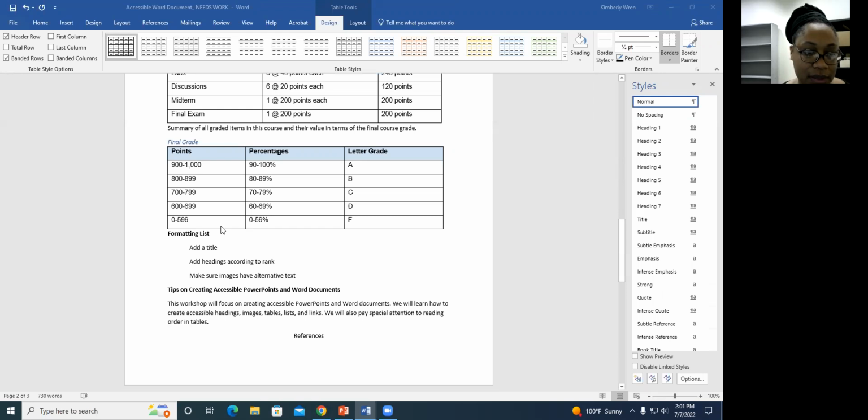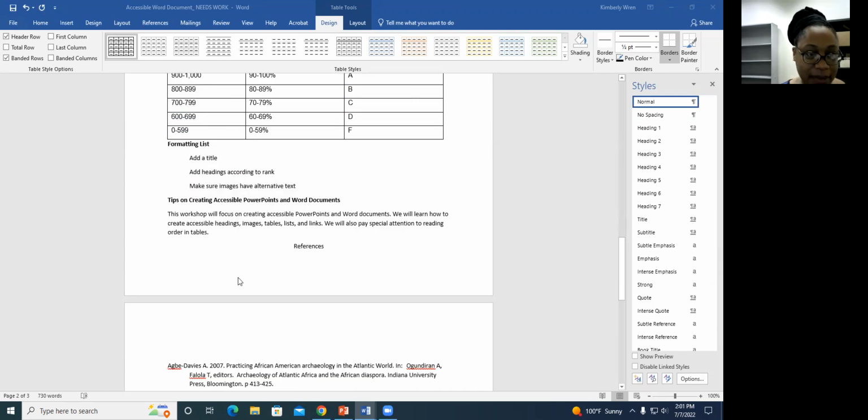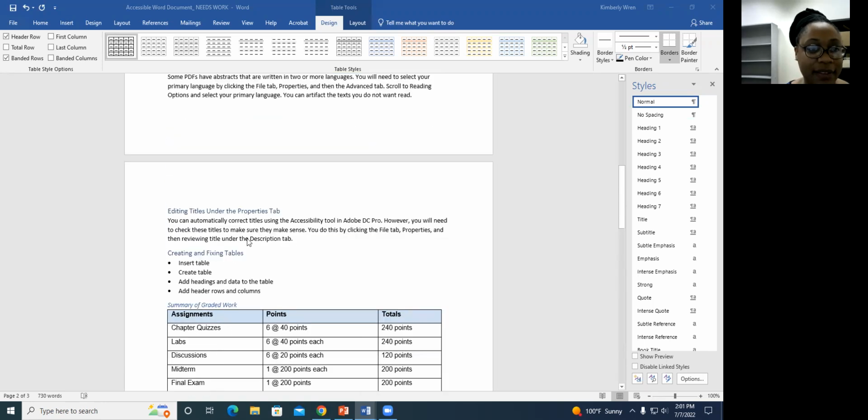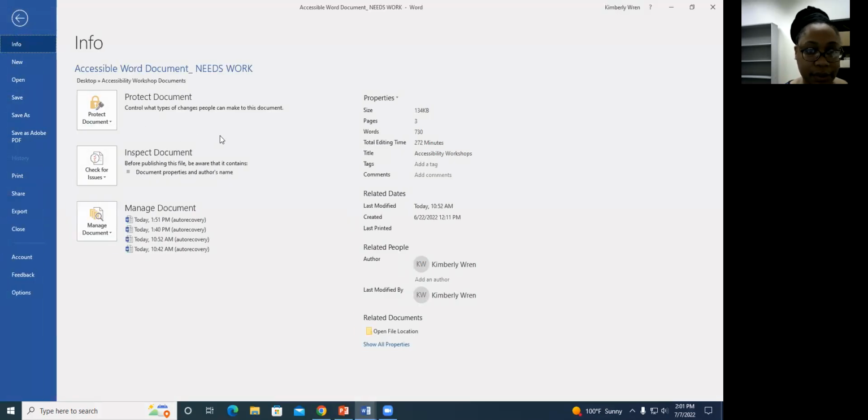Okay. So one of the other things that I did, because I'm not going to fix the bottom 2 because we've done that enough, but if you're going to convert this to a PDF, you want to go to File, and you want to go over here where it says Title, and give your Word document a title. If you do this, then when you select Create PDF, you won't have the issue of not having a title.